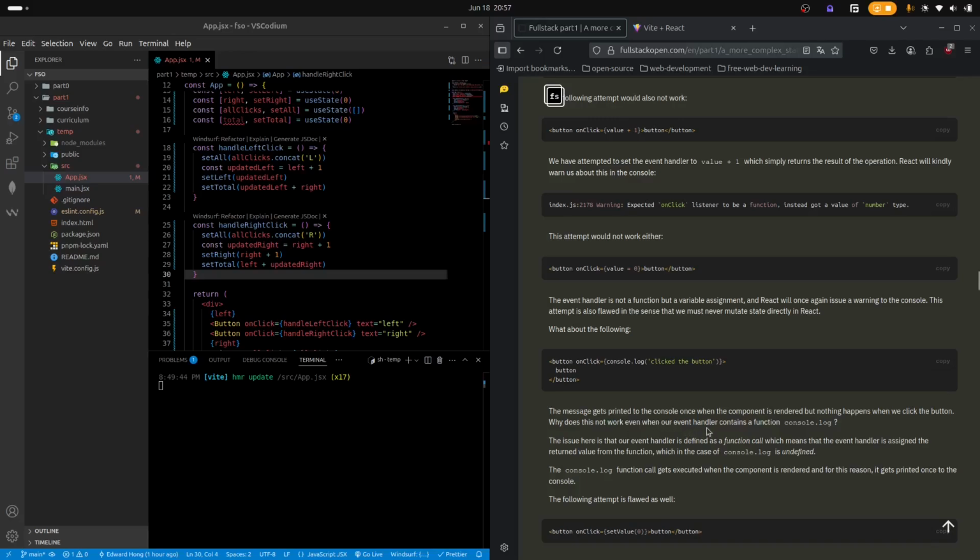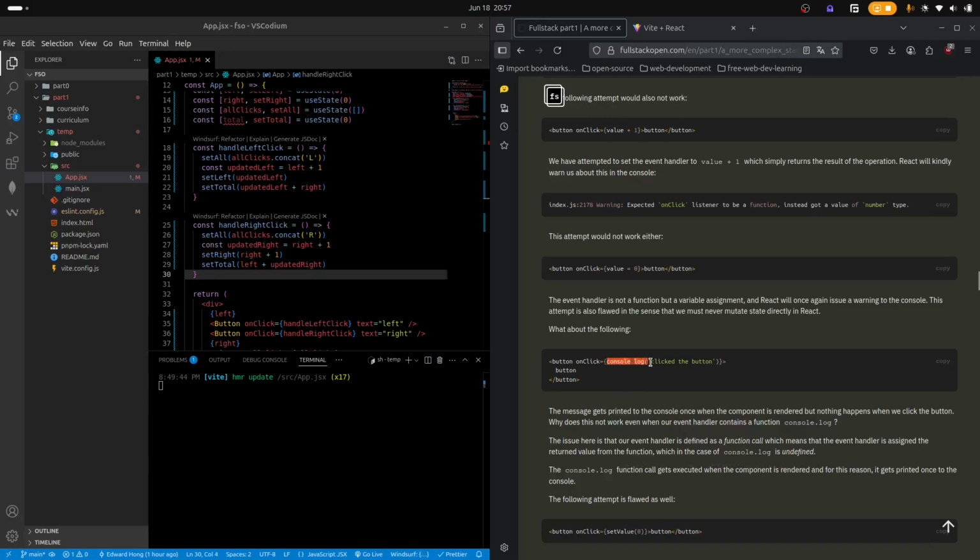even when our event handler contains a function console.log? The issue here is that our event handler is defined as a function call, which means that the event handler is assigned the return value of the function, which in the case of console.log is undefined.